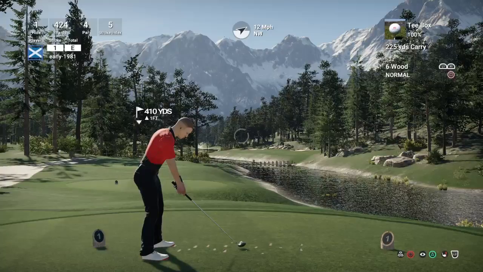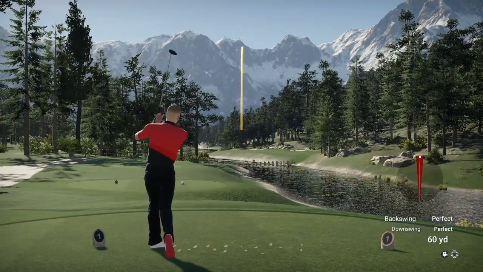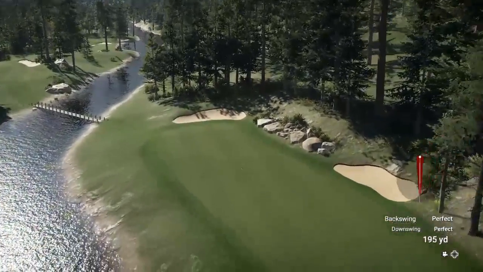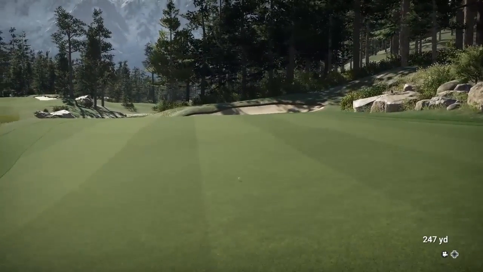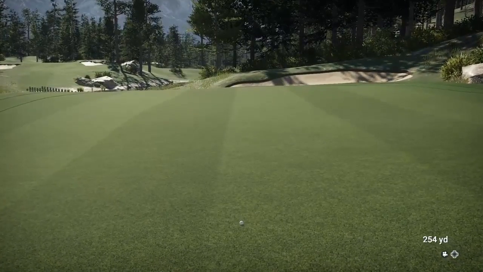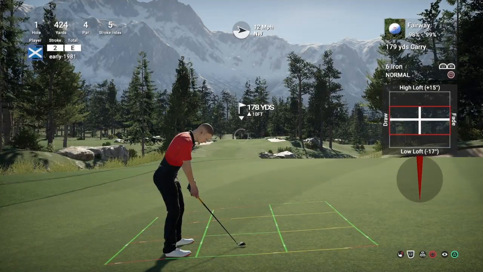So, 6 wood, 12 mile per hour wind, hoping this is going to take me round. Very nice opening swing, really happy with that. That should turn in the wind, which it does. Pardon me, guys, and that has kicked on really, really well. 254 yards. I'm not a fan of the medium slow greens, guys, I must confess.